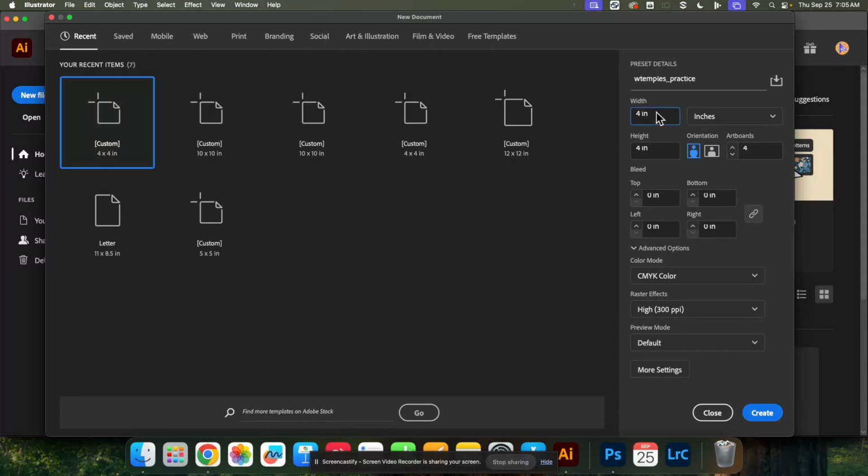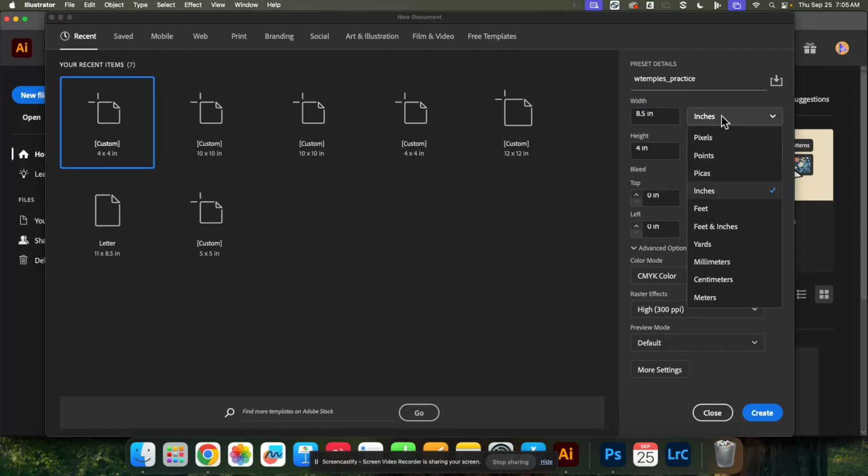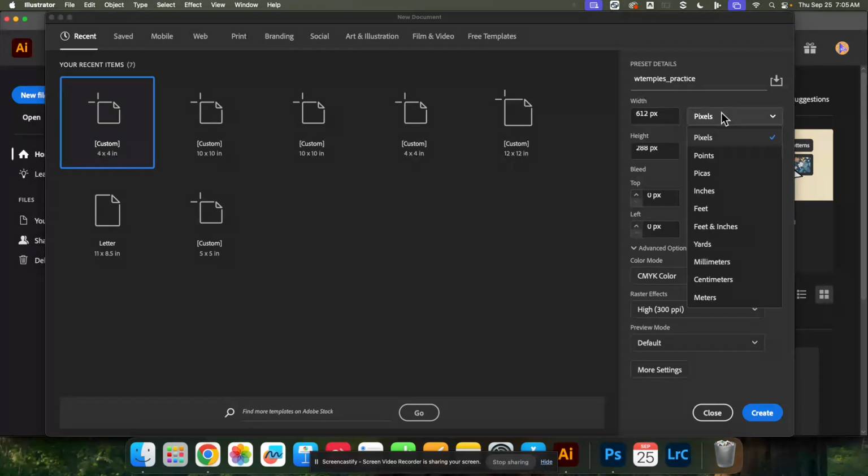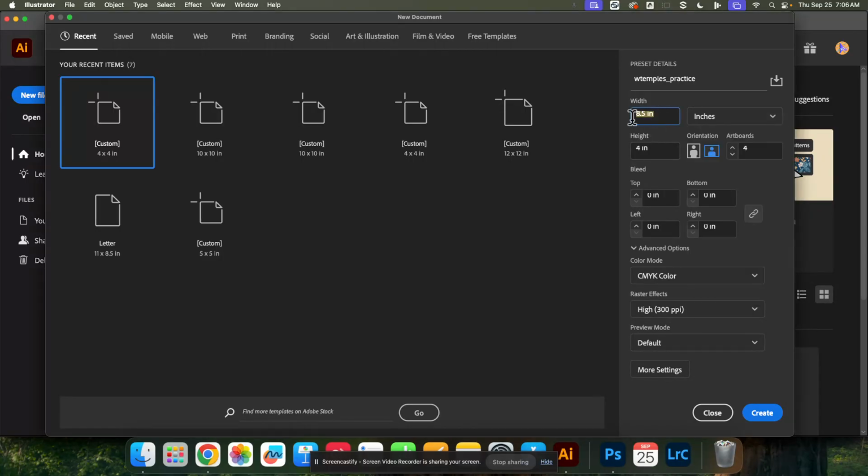And we're going to go ahead and size it 8.5 by 11. So you need to make sure to change this to inches first. So I think it's first set to points or pixels. If it is, you're going to drop down this arrow. Anytime you see an arrow, that means there's more things hidden or underneath, and you can always open it up and drop it down. So go ahead and select inches. We're going to size it 8.5 by 11. All right, and then we're going to go ahead and hit create.